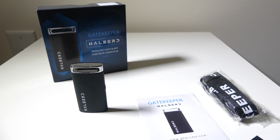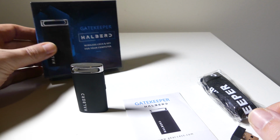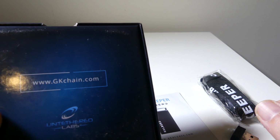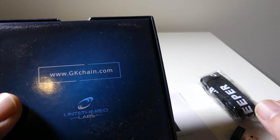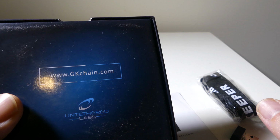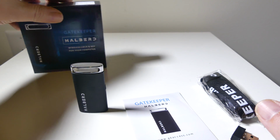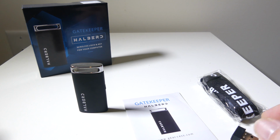Okay, once you have the Halberd unboxed, these are the components that you will get with it, and I'll go over these in just a second. I do want to mention that you can go visit their website, and you will have to get the software at www.gkchain.com, or you can go to www.gkaccess.com as listed on the front of the user manual. And you'll need that software to pair this up with whatever computer you're going to be using it on.